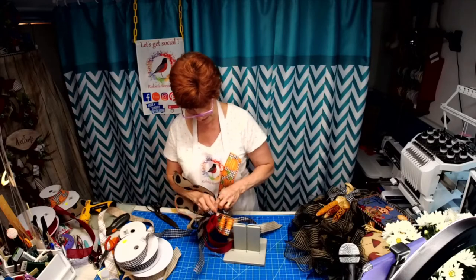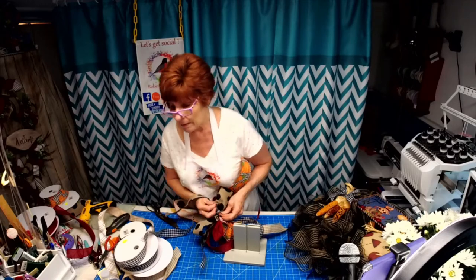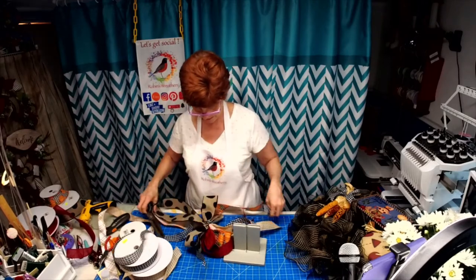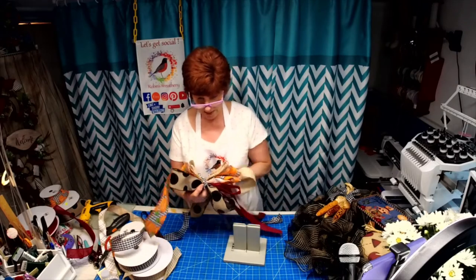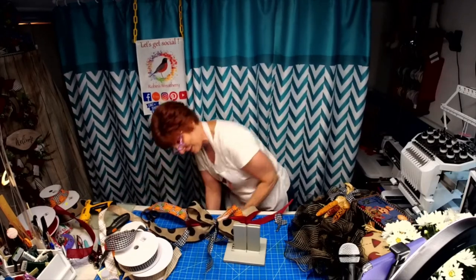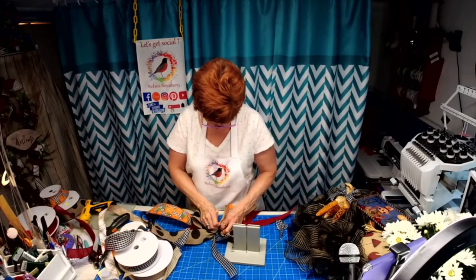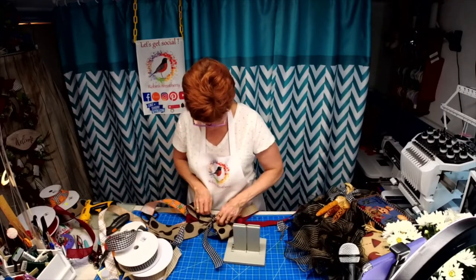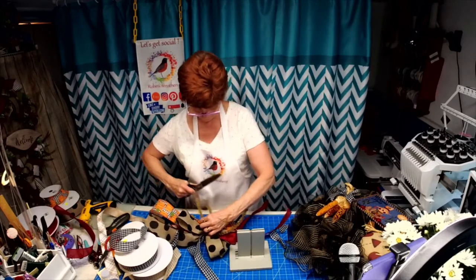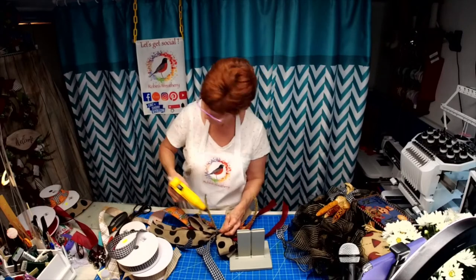All right, we're just gonna put this on there to disguise the zip tie that we used. So, just making sure I'm not missing any of your comments. All right, got that covered up. Now, we forgot to put the tinsel tie in there, because I can put a spot of glue in there. There we go. Okay. Now we're gonna put a spot of glue in there, kind of hold it down for us.